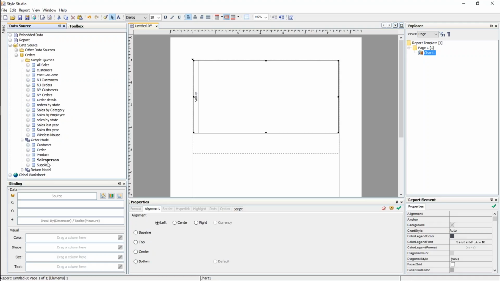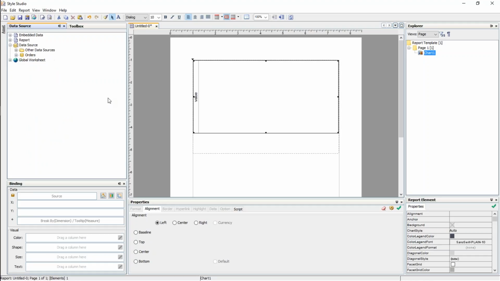In a report, it's different. A particular chart can draw data from any available data source. So that's a bit broader capability. And that's true of other report components as well. So the first thing that you would do is, well, I'll just illustrate.